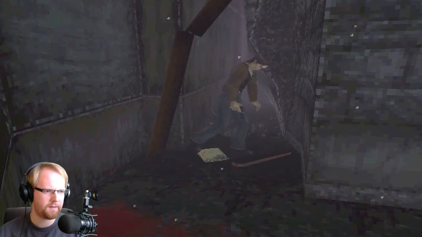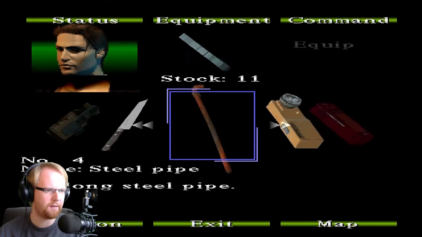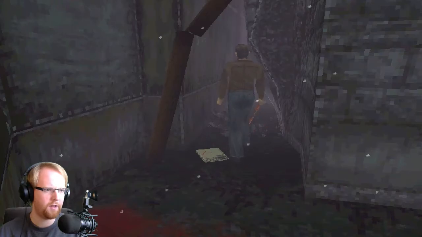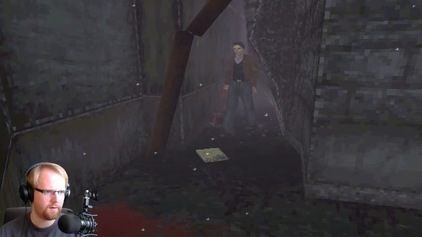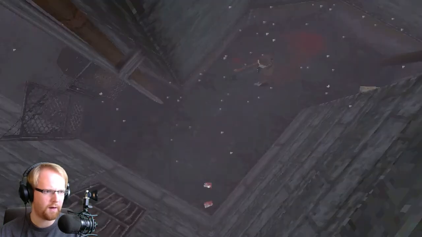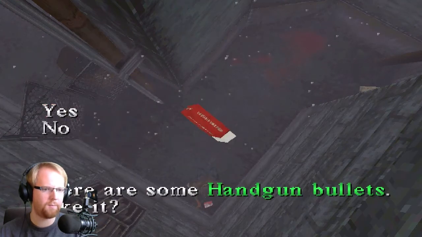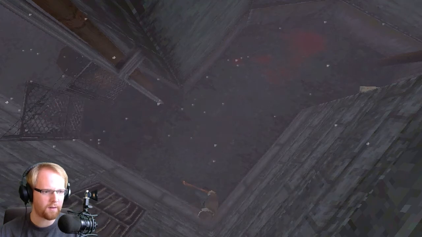And can I grab this? Yes, steel pipe, take it. I'm gonna switch to that and try and use that as my weapon. Always better to go with whatever else you have first and then use the gun as a last resort. All right, cool. What is this? Anything? Handgun bolts, yes! Give me more. Yeah, awesome. Cool.